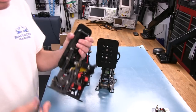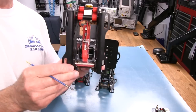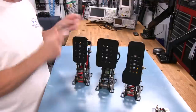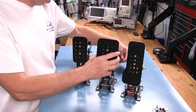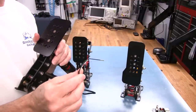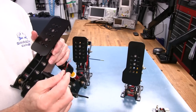So that's about it as far as the hardware differences. So that's it on the pedals themselves. And other than that, the pedals are exactly like they were before. Now, the brake pedal has the main connector here that's going from the load cell. And we're going to be attaching that to our circuit board that controls everything, the controller electronic package over here.